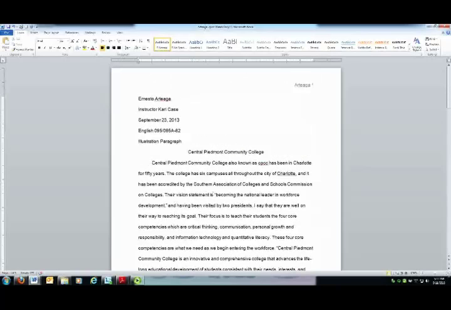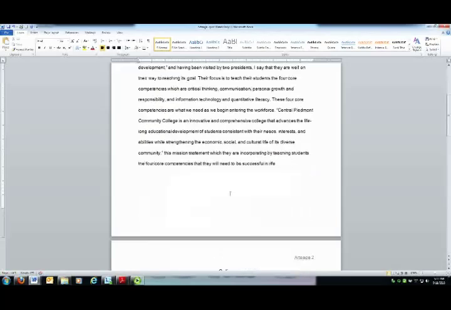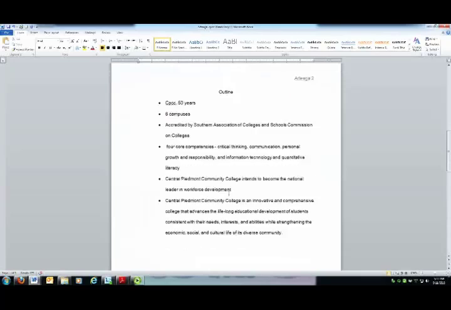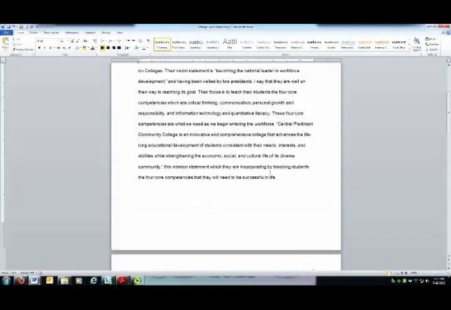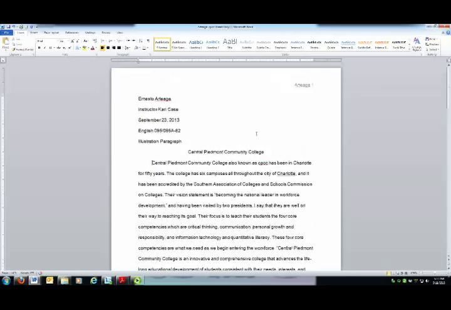Now here's the thing. All this stuff we did on the paragraph, but it also applies to the outline. As of right now, you need to treat your outline as if it is a second document, because even if it's in the same document, we need to treat it as a second document because most of your instructors are now collecting outlines as a form of rough draft. So I want you to get used to treating it as if it is a first page in a document. So because of that, everything from the title up in an outline should be identical.